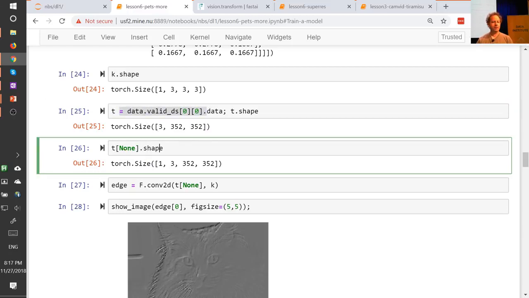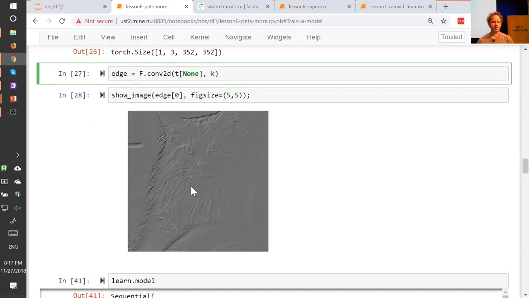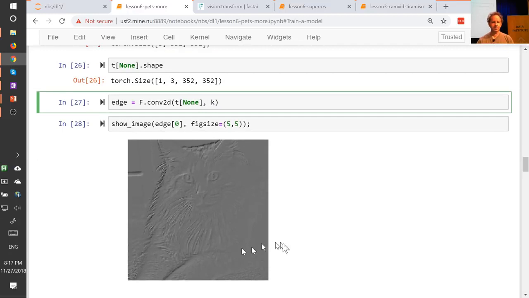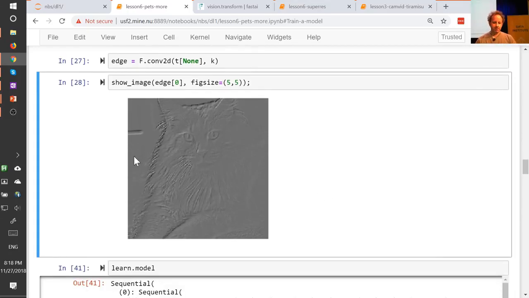T[None] is a rank 4 tensor, a mini batch of 1 image of 1 by 3 by 352 by 352. And so now I can go conv2D and get back my cat, specifically my Maine Coon. Okay, so that's how you can play around with convolutions yourself.